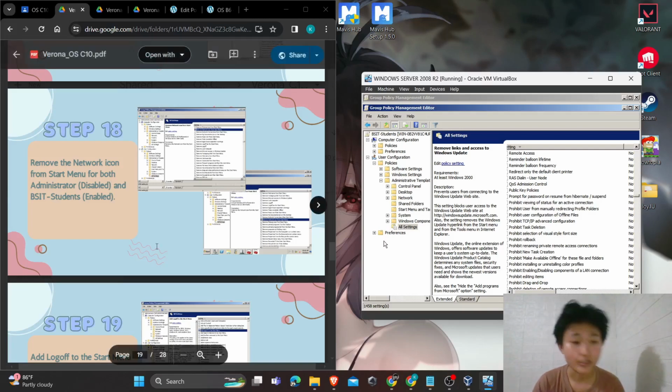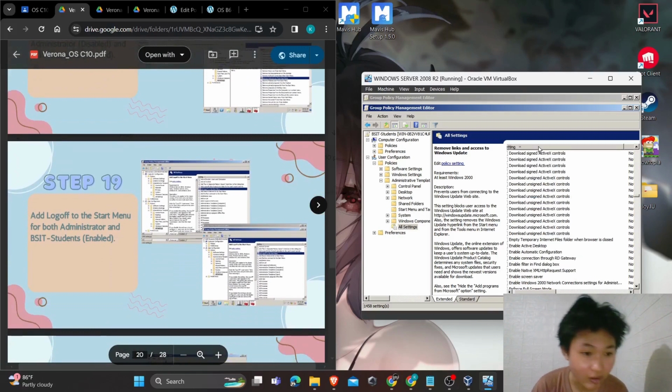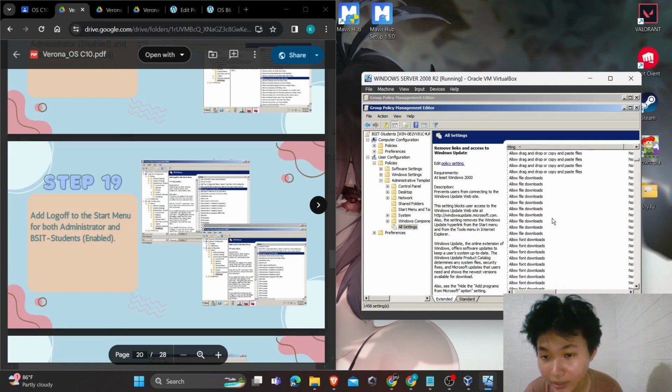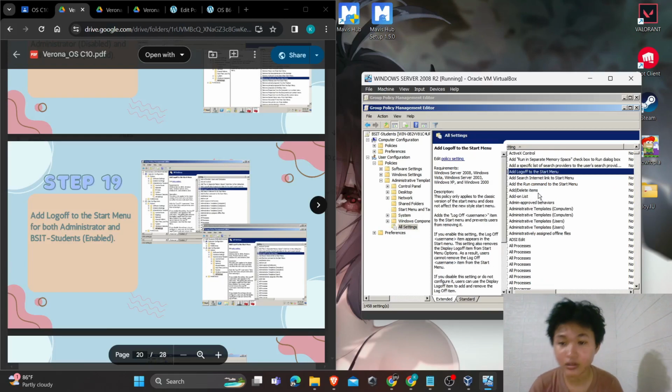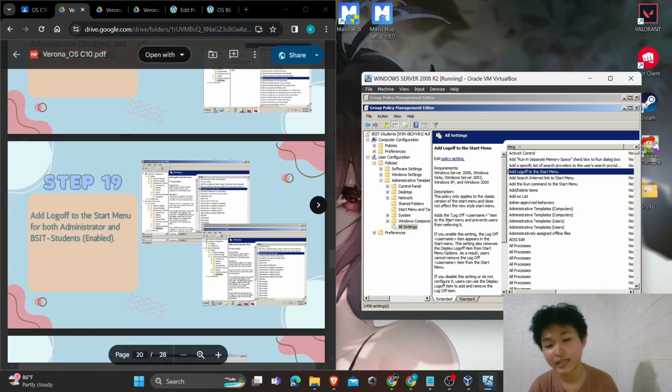After that, hanapin nyo naman yung add log off to the start menu. Add log off naman ang inyong hahanapin. So, hanapin natin siya. Ito. Add log off to the start menu. So, for the administrator and BSIT students, this time, parehas silang naka-enabled.